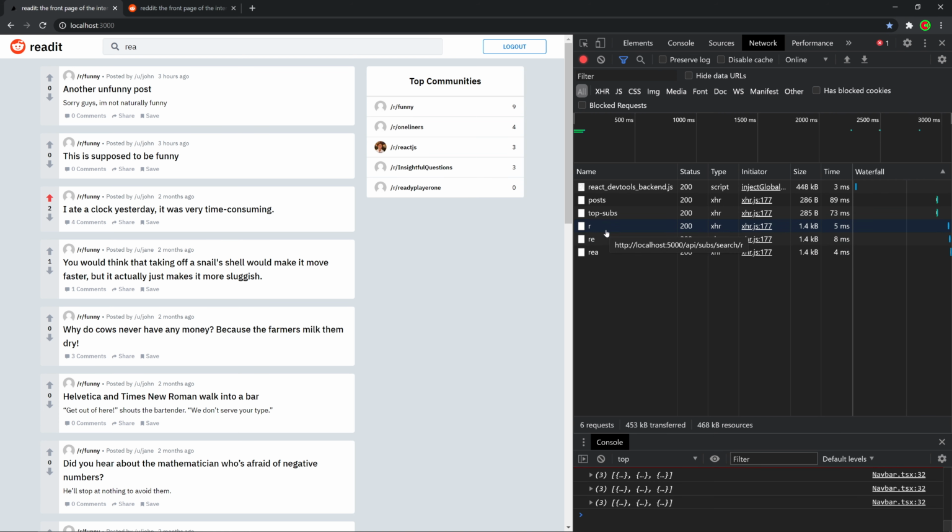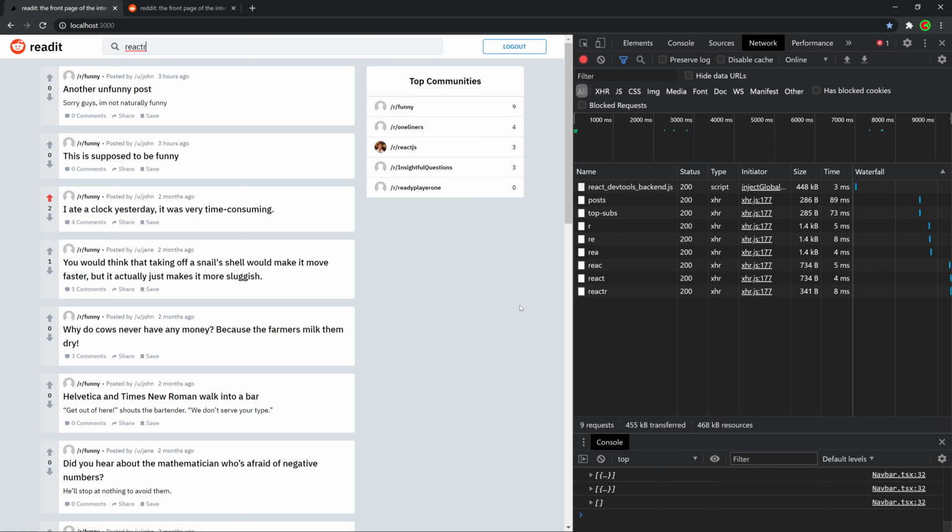So it already started to send requests for each time I type React. See now when I did React with R at the end, it was an empty array, and earlier it had 3. And when I reached React, it had only 1, which is the React.js subreddit. So the search is working just fine. So let's now show them in a dropdown once we get these results.